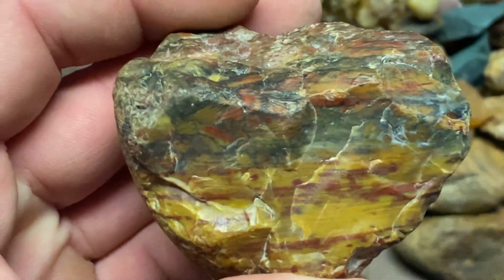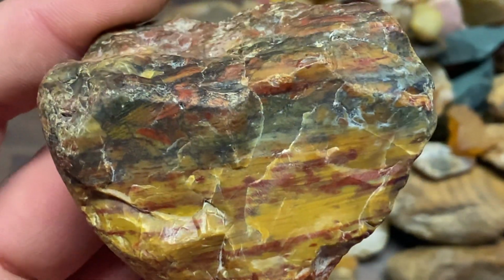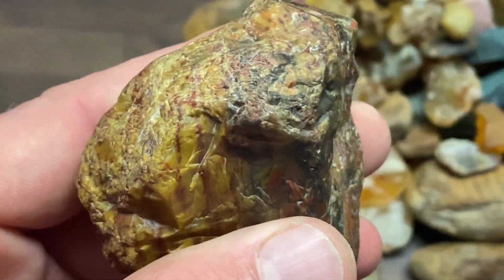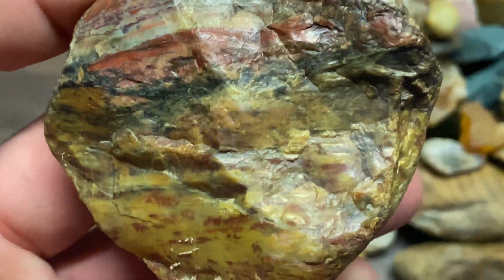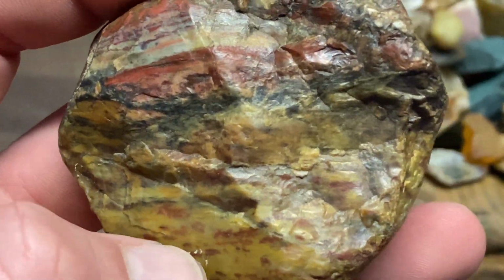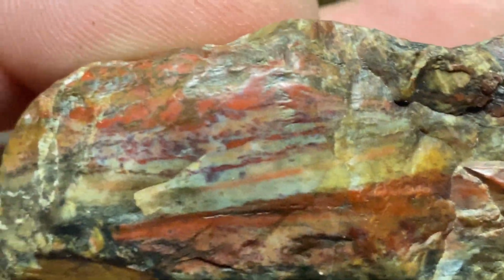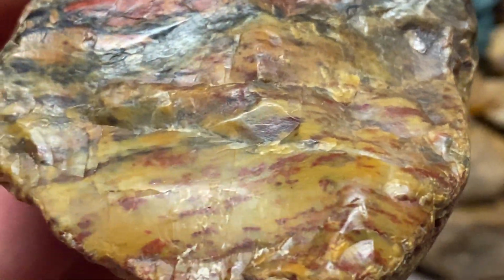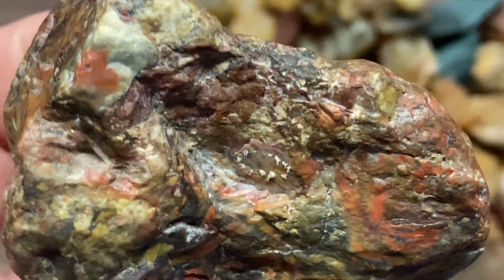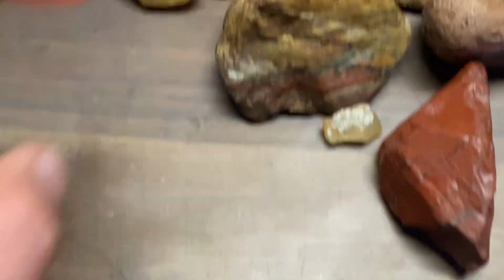Oh, man, would you just look at that? I mean, really, how does that happen? Look at all the different compositions of that rock in there. Or maybe it's just one and it's just really colorful. I don't know. Again, not a rock expert, but I feel like the red is iron. I think green is like nickel. That's about all I know. So, good job, Marcus. That is a winner.